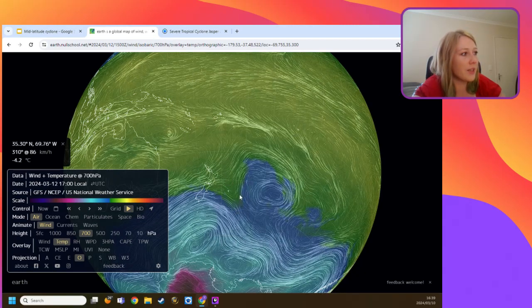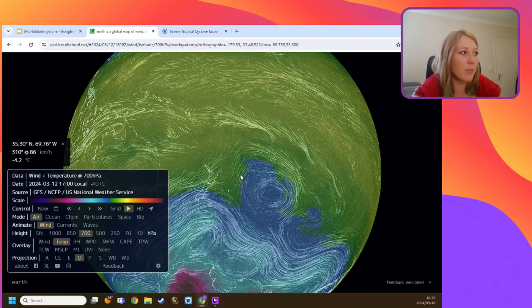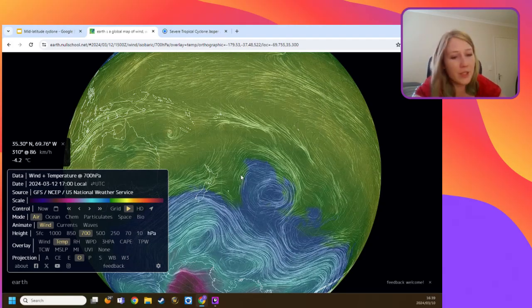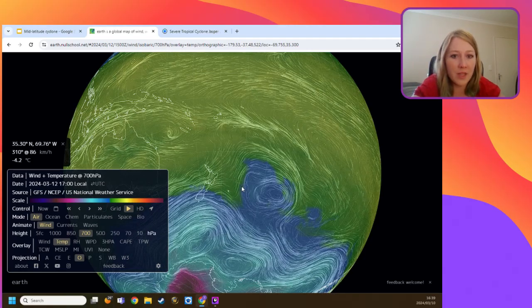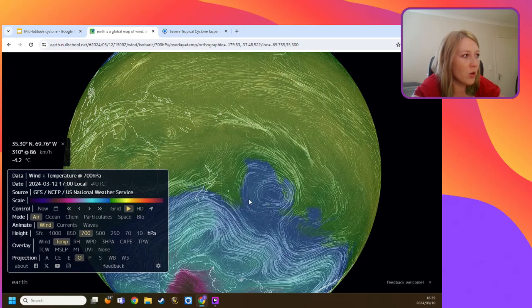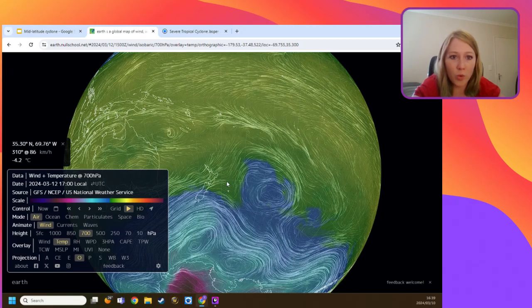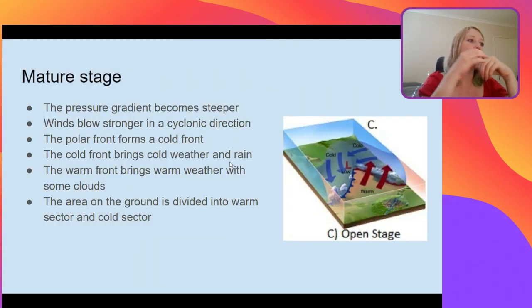This line over here, where the blue is on the right and the green is on the left, that line would be a warm front. In front of it is cold, behind it is warm. So your polar front forms a cold front, and the tropical air forms the warm front.